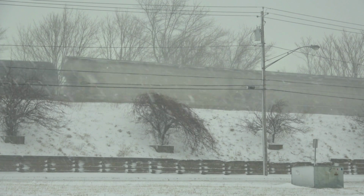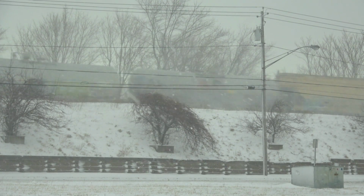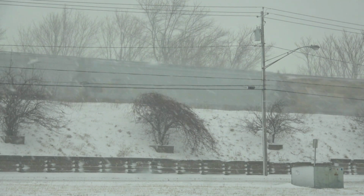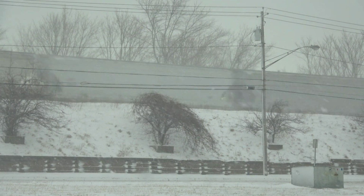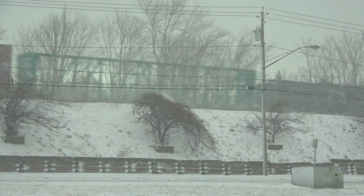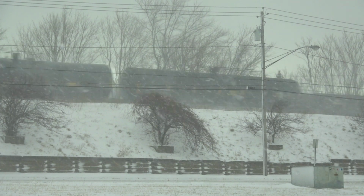Listening to the scanner, there's a semi truck, or actually three of them, stuck on the hill where I got a video 3 or 4 years ago, same exact hill and location just above the railroad tracks. Hey, I'm thinking of going over there and getting another video. It'll probably be just like the one I have. You can go on my page and check it out if you want the one I got a couple of years ago. It's semi truck stuck spinning its tires up the hill.